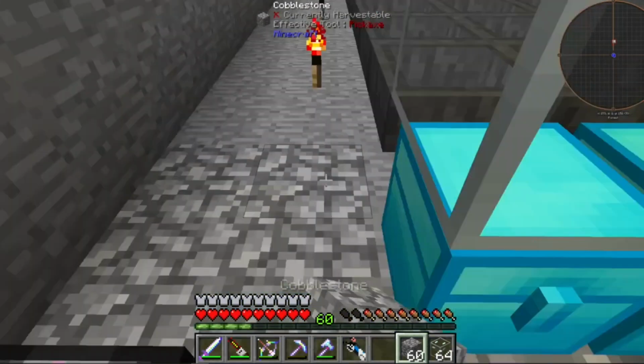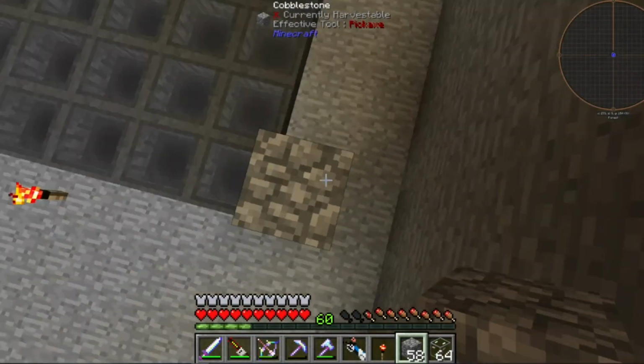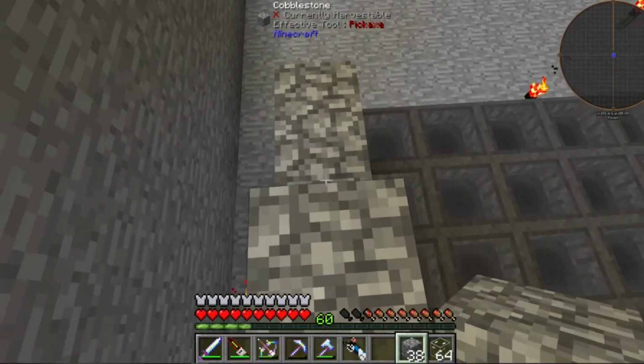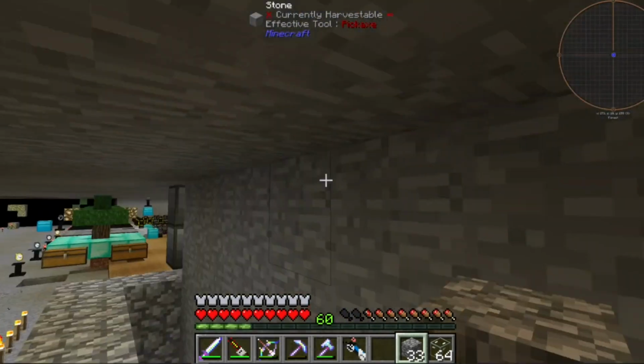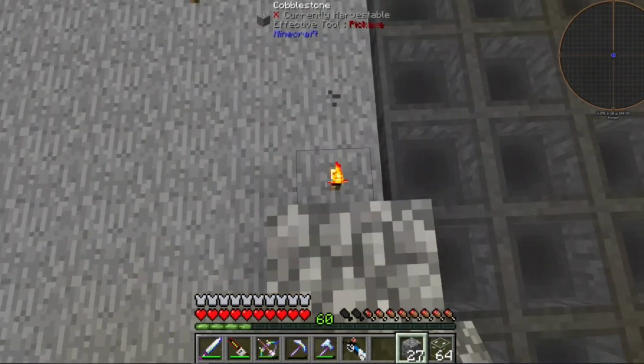Okay, I'll just take this, and at the moment, I'll just straight up block this entire area off, so nothing can get in, nothing can get out. You know, I don't know if my base will ever be pretty. I think it's just gonna be like this. Cobblestone, stone, you know?